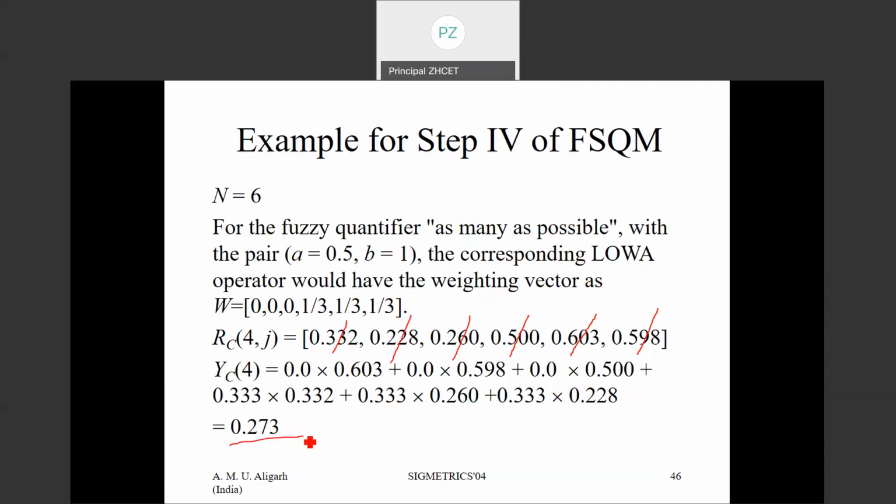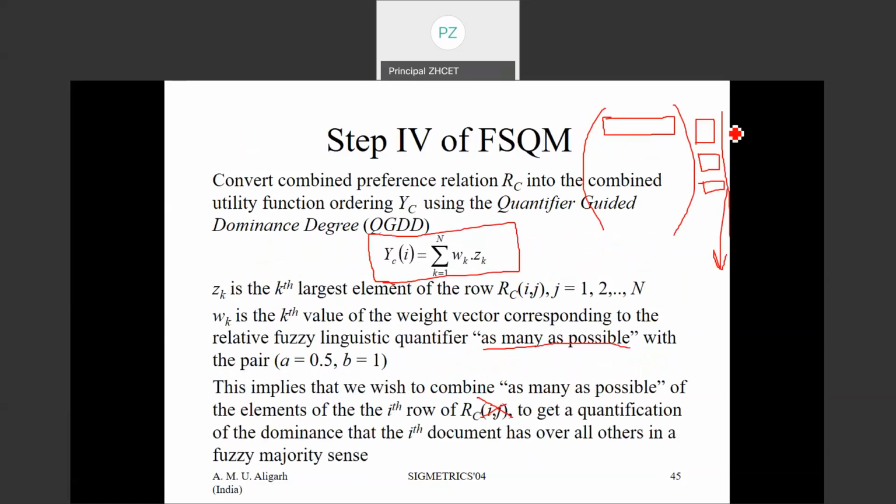So I get 0.273. The entire row is reduced to a single value. Similarly, each row will be reduced to a single value, and the last row this way will be reduced to a single value.